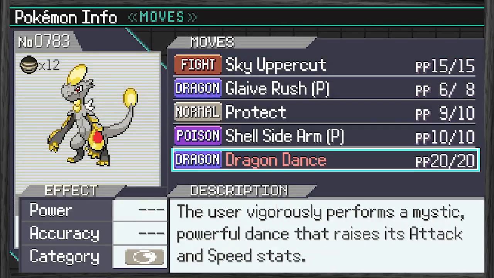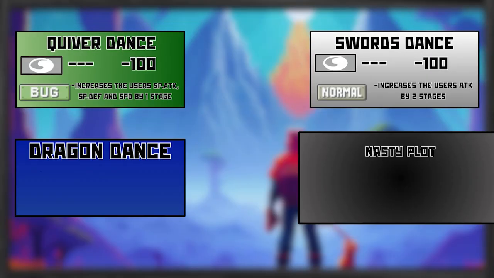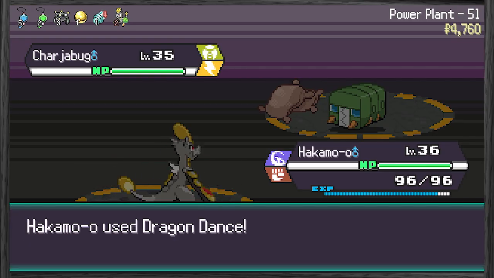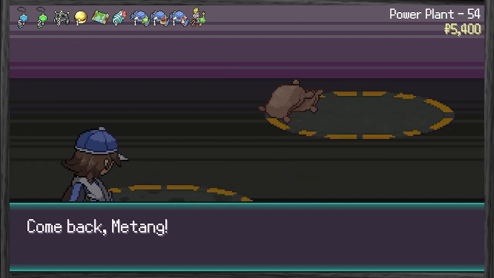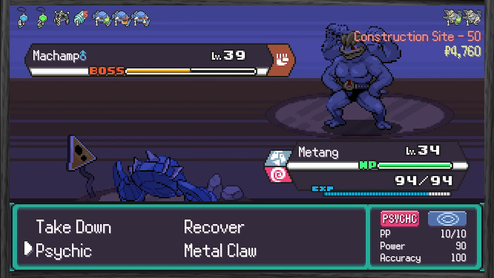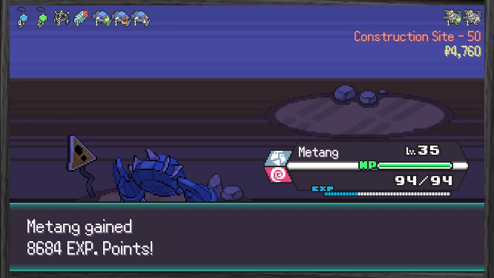But Dragon Dance was still very good to have, since, to no one's surprise, setup in this game is incredibly good, and will carry you through fights. Since stat changes carry on from fight to fight, as long as the Pokemon is not withdrawn, for example when entering a trainer battle. Then the boss Machamp was light work since Metang learned Psychic at level 34.